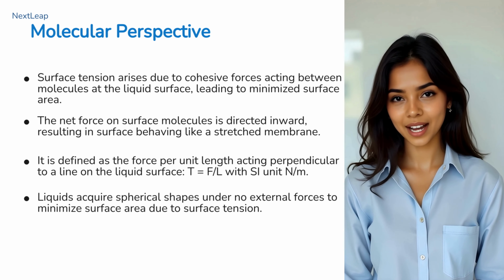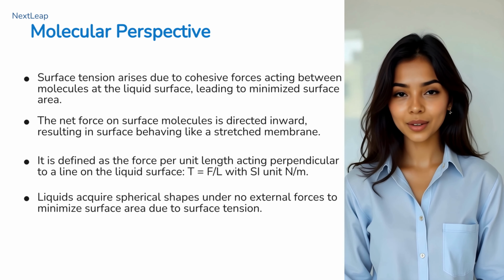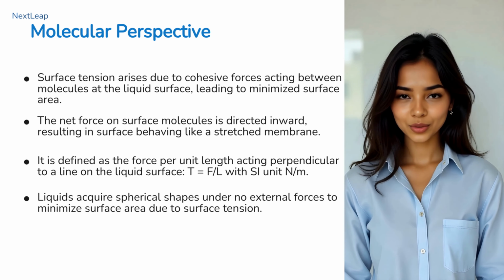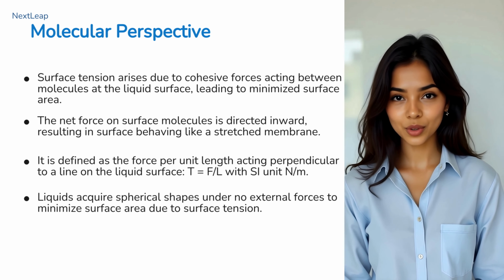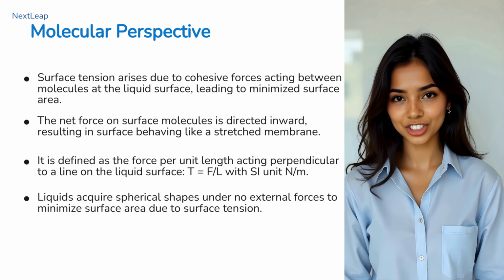This is why, without any external forces, liquids form spherical drops, because a sphere has the smallest possible surface area for a given volume, minimizing the energy stored in the surface. So, next time you see a drop of water, remember it's nature's way of saving energy through surface tension, creating a tiny liquid ball.